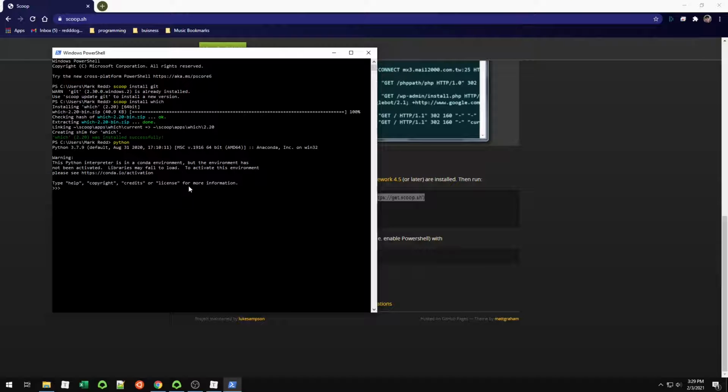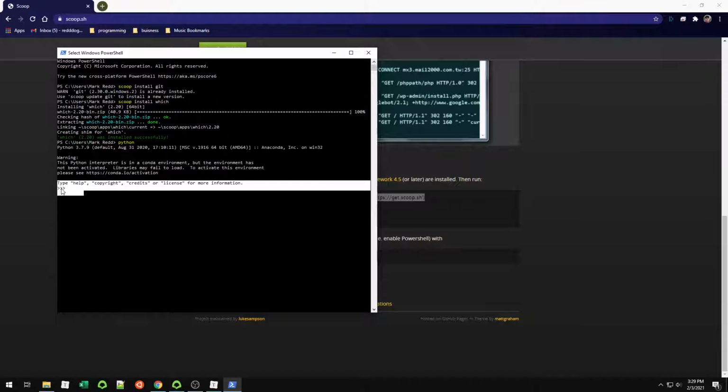Don't worry about the version number and stuff, but you'll see down here these three greater than signs. That's your prompt, and you can actually do math in there. You can put stuff in quotes and say cheese, and it'll print out cheese. That's not really interesting right now. We'll get to all that stuff, but just know that exists.